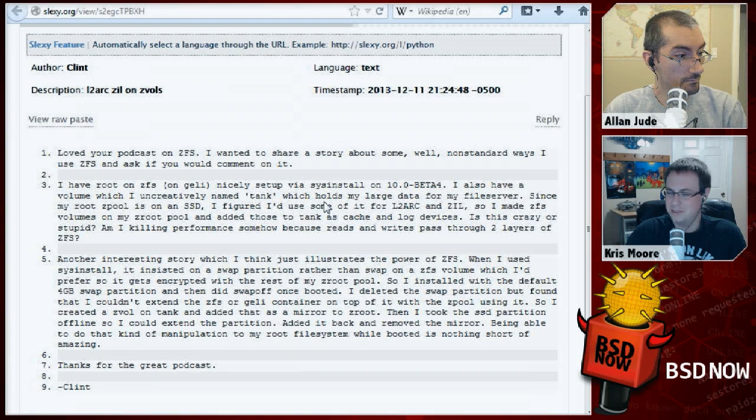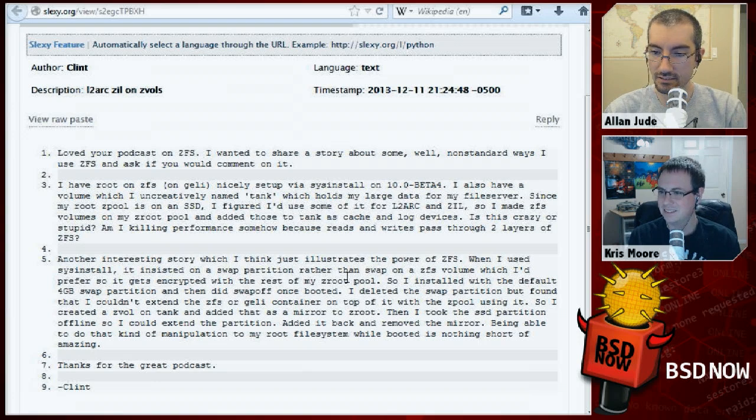So I think that's just editing fstab and putting .eli at the end of the swap. Right? I think you still have to geli init it first. You still have to? I'm not sure. I have to check, because I think at one point you could just do swap, encrypt, init. There was like an rc.d thing even. Yeah, I think it was rc.conf. You just had to add swap is encrypted or something, and it'll do it all for you. It's like a one-liner. It's not that big a deal.